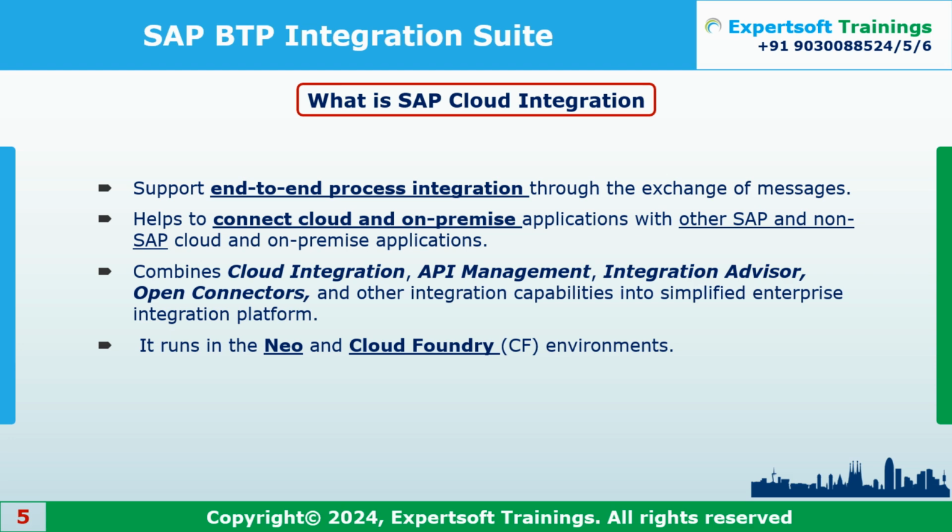Integration advisory, as I told you before, is an AI-based tool. It can generate message mapping guidelines for EDI integrations, and mostly we use it for EDI integrations. Open connectors are used to connect with third party systems. If we generate a connection using open connectors, we can import that open connector as an adapter in cloud integration. Out of these four, the main concentration is on cloud integration.